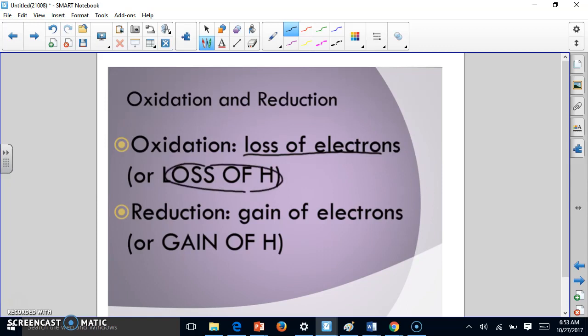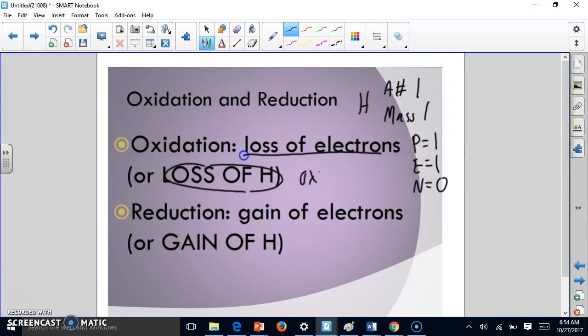If you think about hydrogen, just for a second, hydrogen has an atomic number of 1 and a mass of about 1. It's like 1.08. So if you calculate the protons, electrons, and neutrons of hydrogen, the protons are 1, the electrons are 1, and the neutrons are 0. So essentially hydrogen is composed of 1 proton and 1 electron. In reactions, when reactants either lose electrons or lose hydrogen, they're considered to be oxidized.